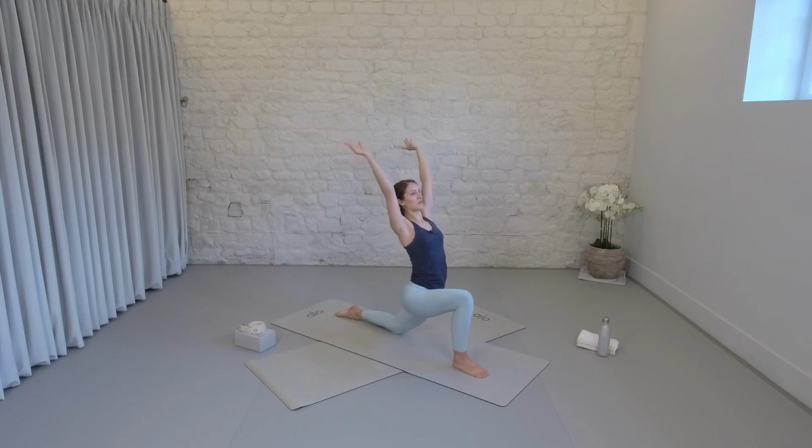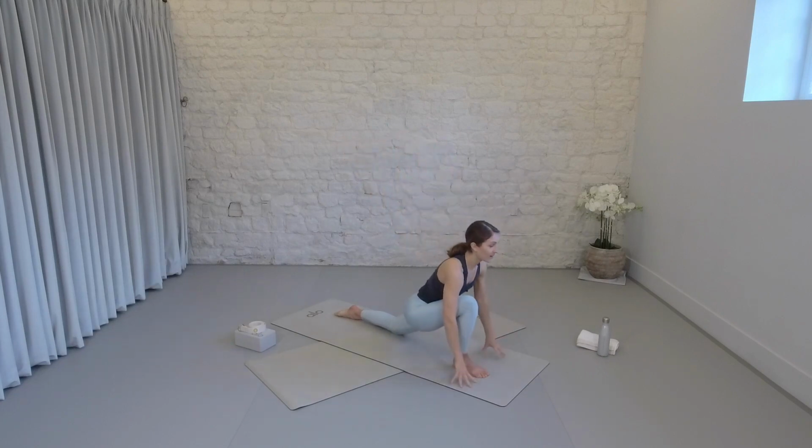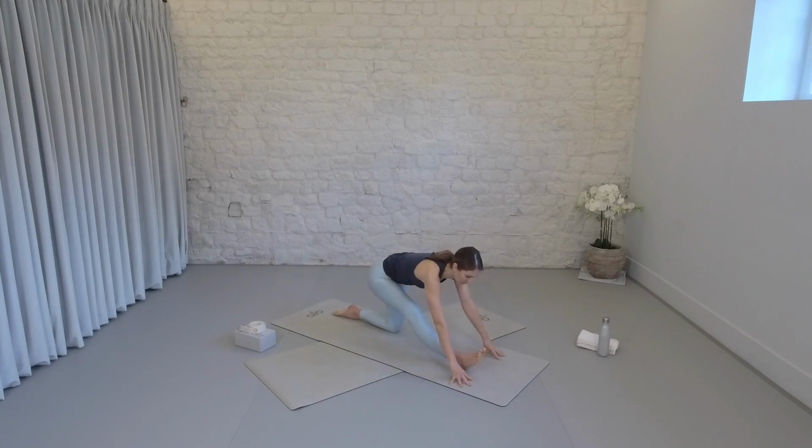Good. Place your hands around the front foot. Inhale, open the chest. So the back toes can be tucked under or not. You're shifting back into the half split. Wiggle the left foot forward if you need to. Again, you rock forward and back.